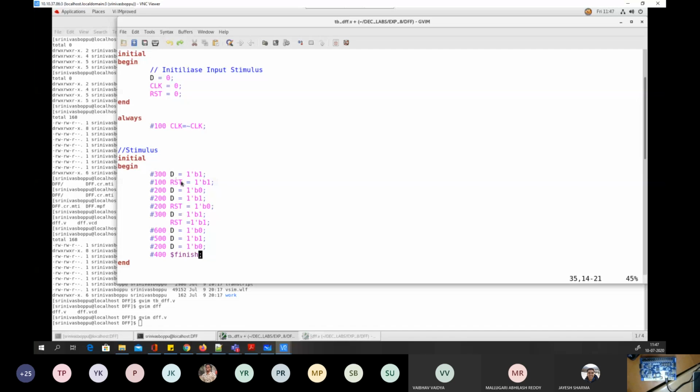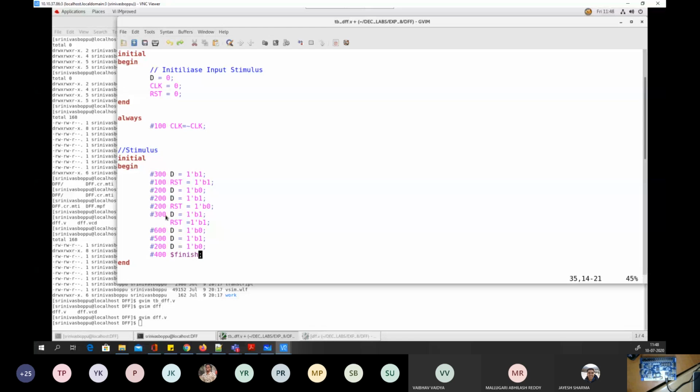As long as rst is there, depending upon whether the design is synchronous or asynchronous, the output should change. So I apply the values of d and rst at different instances of time, and I'm just observing q and q bar, checking whether they behave as expected or not.